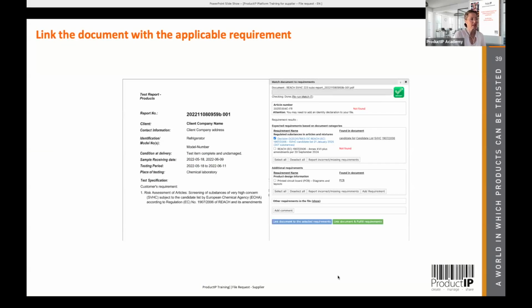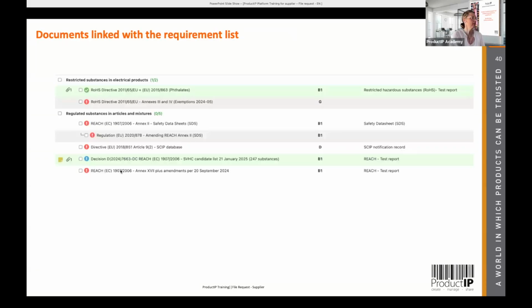Once you have clicked on blue, you can add a notification why you chose to link it as insufficient or in progress. That's maybe a better word.